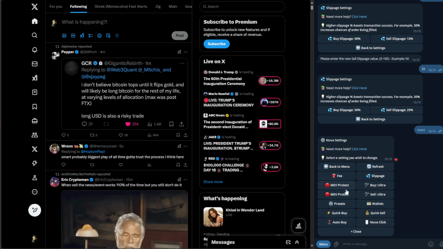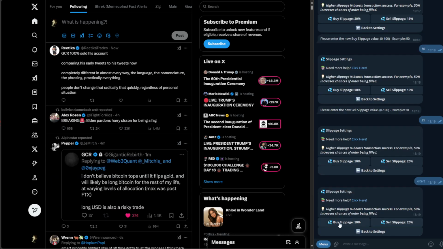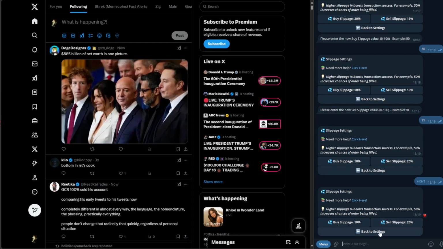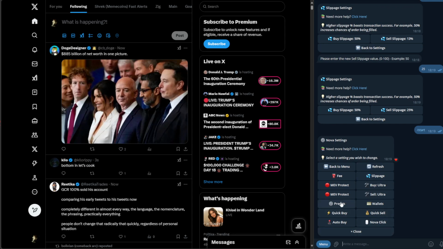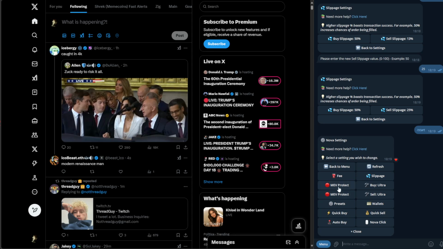It basically just means that someone sends 2 transactions right in between your own transactions to make you pay the maximum price for the token or sell at the minimum price, if you get what I mean. So basically you end up paying a high price or selling for a lower amount if you get MEV'd. So by using MEV Protect, you're able to stop this from happening. But most of the time this isn't a problem unless you trade with really large amounts. But yeah, like I said, you can probably leave these off.